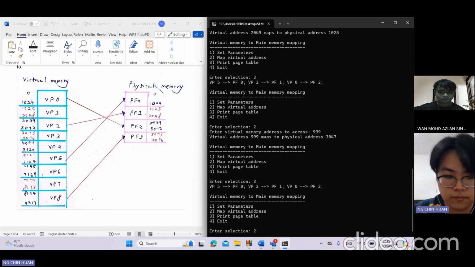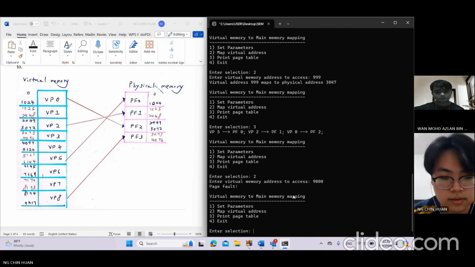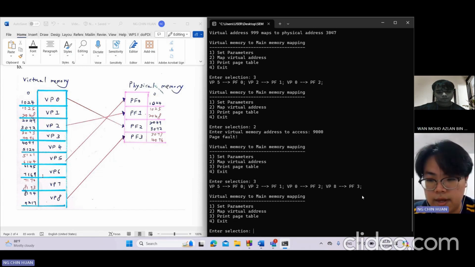Sixth, we will enter 9000. Okay, this time a page fault occurs because 9000, which is in VP8, will be mapped to PF3. So the page table will show VP8 to PF3.